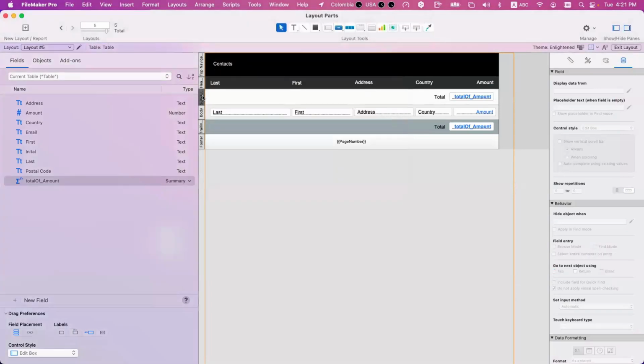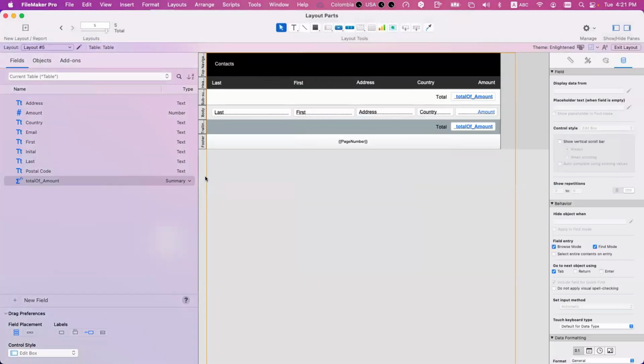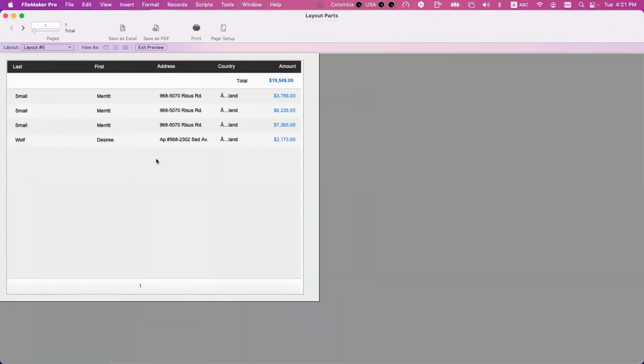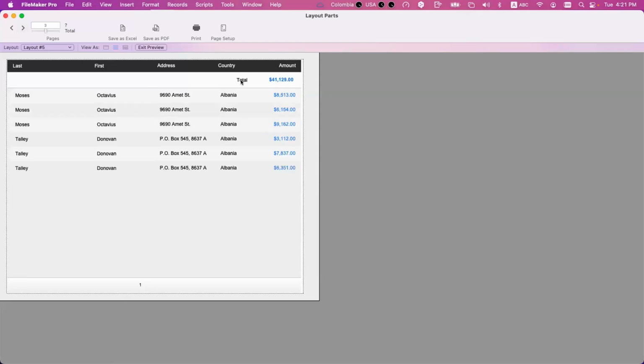And then I say, okay, I want a page break before each occurrence. So now it's going to put a page break before each occurrence. Before, because it's on top. After is because it was at the bottom.